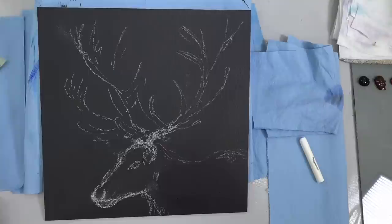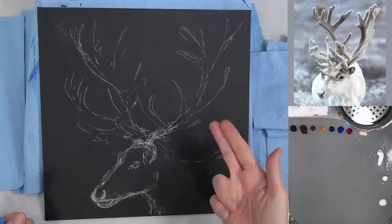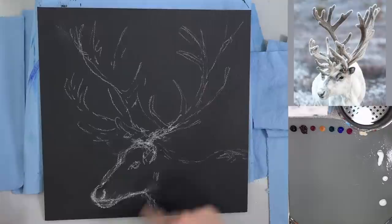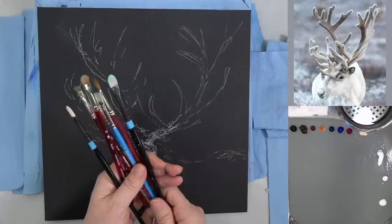Let's go over our colors here. Oh, and one more thing to mention is that I have painted the background with black and ultramarine blue and burnt umber. So about equal parts, maybe a little bit less of the black. After I did it, I thought about it, and it probably would have been smarter just to paint it black, because now if we make any mistakes, we're going to have to try to mix that color. And I don't have it anymore. So maybe just paint it black. Note to self next time. Yeah, exactly. Don't get too fancy.